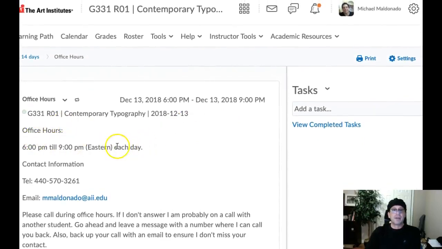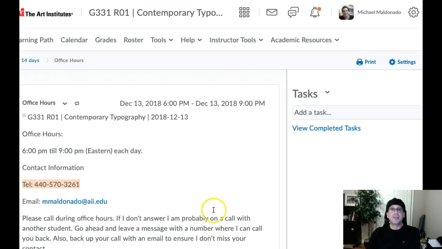You've got the time of office hours, my contact information, my direct studio line, my email, and then this little message down here that's basically saying that if you try to contact me or call me during office hours, if I don't answer, it's likely that I'm on call with another student, in which case please leave a voice message and I will be glad to return your call at my nearest possible convenience. Also, back up your call with an email just to ensure that I don't miss that.